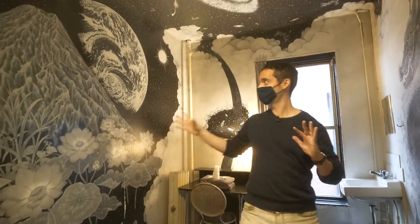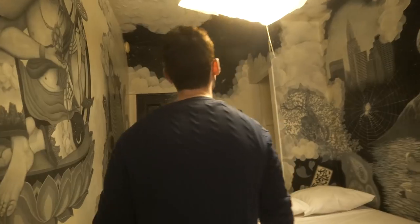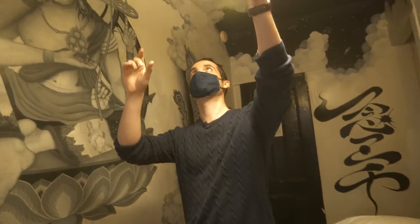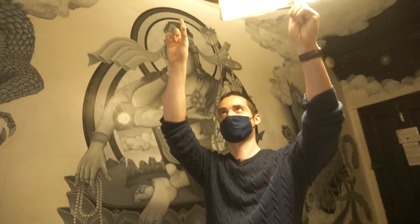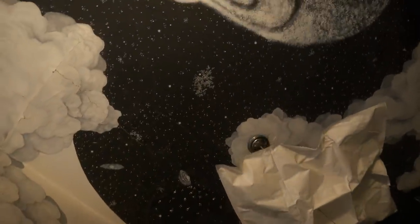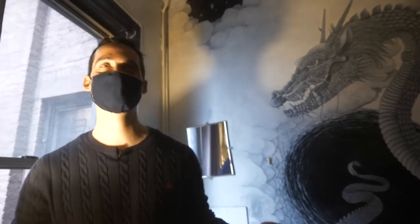This room has an Eastern theme — we believe that's Hindu. I would think it would be great if you turned the light off and the stars were shining somehow on the ceiling — that's what I would do if I were personally designing this room. You're not paying for the view here; you're paying for the experience of the hotel. You're paying to have art in every single corner.